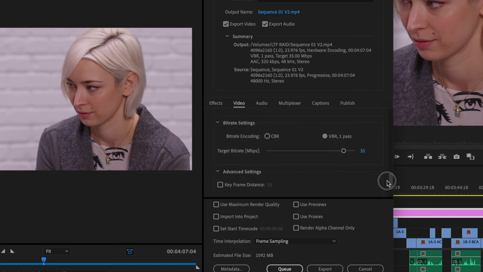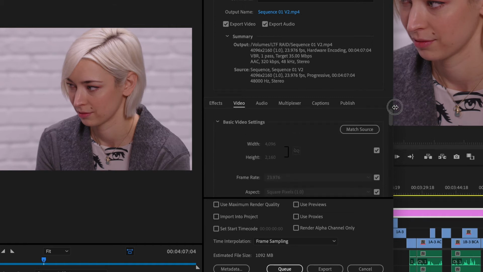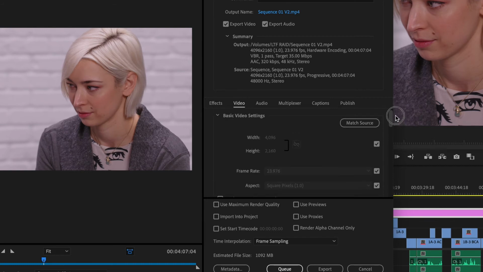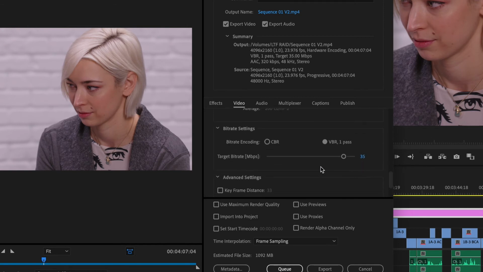Now when we scroll down to the bitrate, it has chosen 35 as the default for 4K. Even though it says custom now, that's because I changed the size. It was 3840 UHD, and now I changed it to 4096 for DCI. All right, but it still left my 35 megabits.